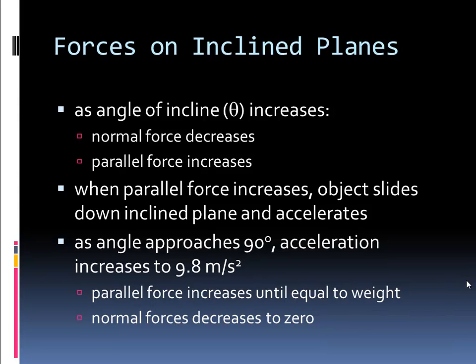So as the angle approaches 90 degrees, the acceleration will increase to 9.8 meters per second squared. And so the parallel force increases until it's equal to the weight, and then the normal force is going to decrease until it's zero. And those are the basics of forces on inclined planes.